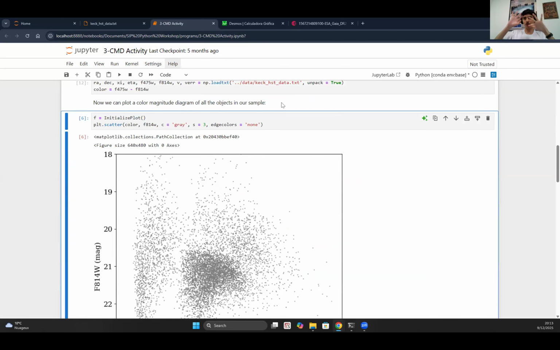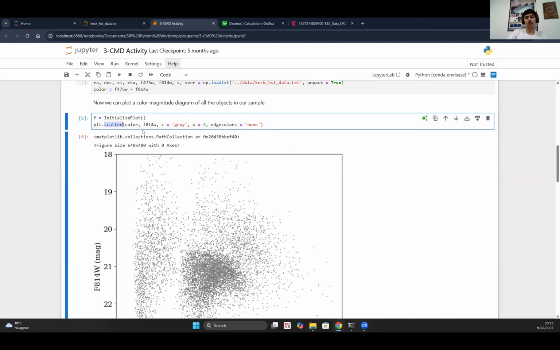If we recall what Boji was teaching us, we can use matplotlib. This is done here with scatter, just to not use plot and have all the dots connected with weird lines. Scatter works exactly the same, but it simply will not connect the dots with lines. You could do this with plot and explicitly tell the function to not connect the dots, but this is another way to do it.